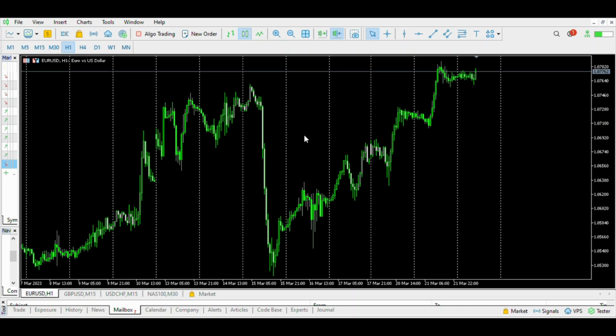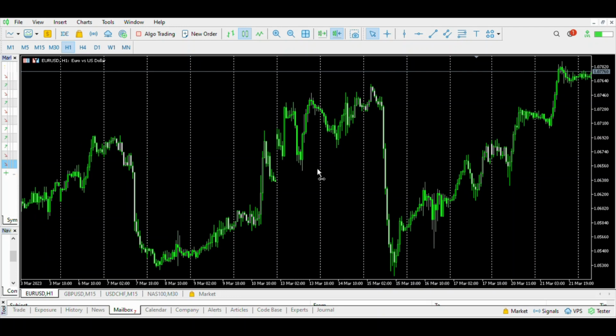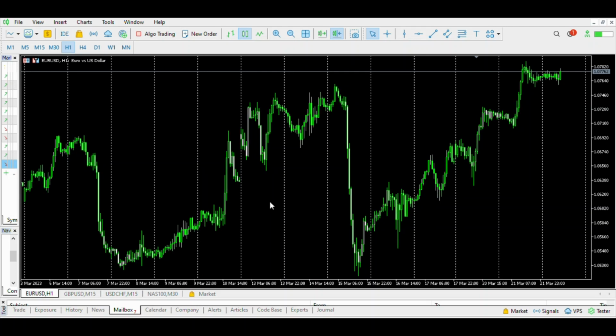I don't use it all the time, but recently the market's been trending a lot. So it makes sense I start looking at it and using it to trade, because sometimes that's the only price action that's available. So as you can see here, we're on the euro, and euro's been trending a bit. So that's why really I started revisiting this technique, and I decided I needed to get this video out to you guys so you could see how I do it, and maybe you want to throw it into your arsenal as well.